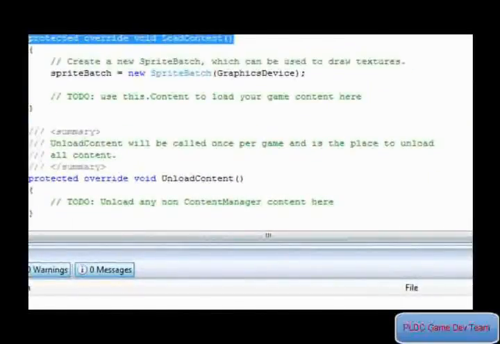This method is one of the basic methods in an XNA game, and the load content method is capable of loading all the sprites, which are animations and textures and various other things, such as initializing the display devices and such.